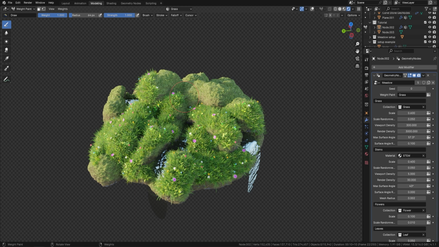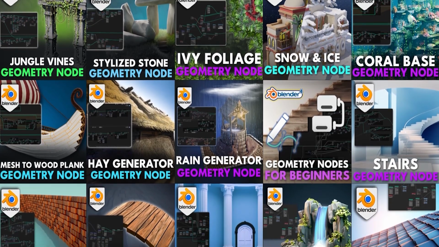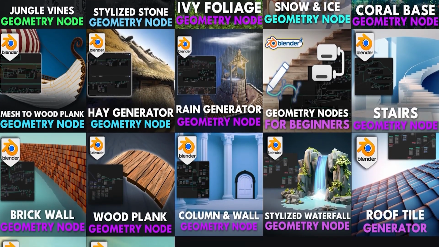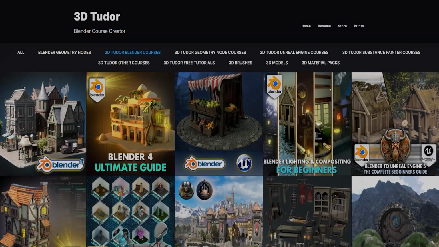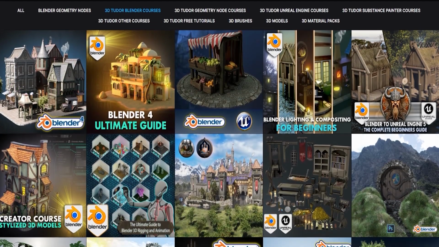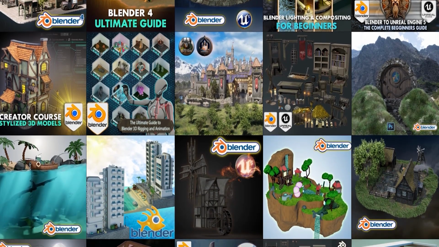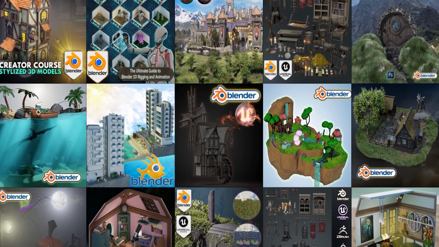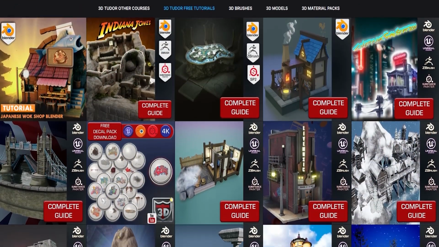Alright everyone, so I hope you enjoyed that. You can see this is a little bit of a game changer. We're bringing out more and more nodes every single month, and we're hoping by the end of the year to have 100 nodes. We have at the moment around 30 nodes, and all of them are set out to be easy to use, especially if you're a beginner, highly versatile, so fitting into many of your own projects, and value for money. That is what we're set out to do, and I think we're actually achieving that now.